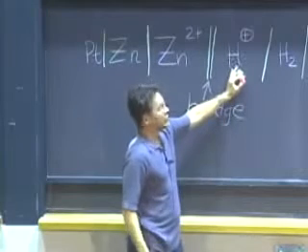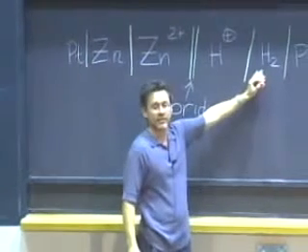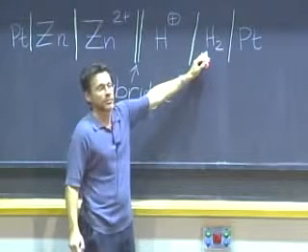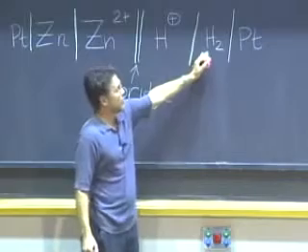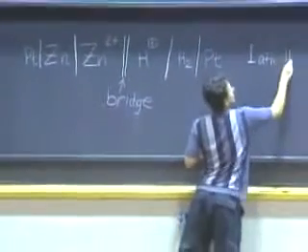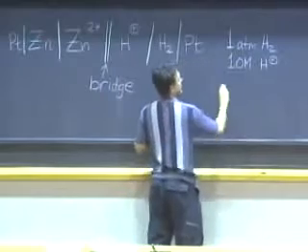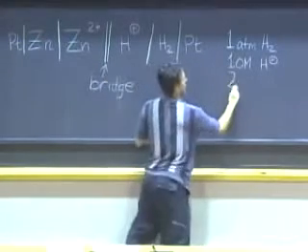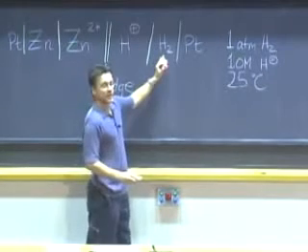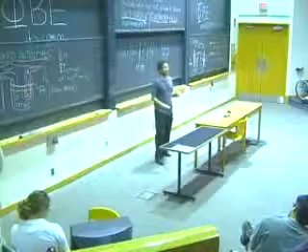And then we have in solution protons, and then a solid liquid, well actually in this case a liquid gas interface to the gaseous H2, and H2 is also dissolved. In order for this to be used as a reference electrode, we have to pick standard conditions, and so we're usually talking about 1 atmosphere of hydrogen for the standard hydrogen electrode. And we're talking about a concentration of 1.0 molar of our strong acid. And so those are our standard conditions along with 25 degrees C. And then this solution that contains the protons and the hydrogen gas is in a solution solid interface with the solid platinum electrode that isn't going to be undergoing any change.